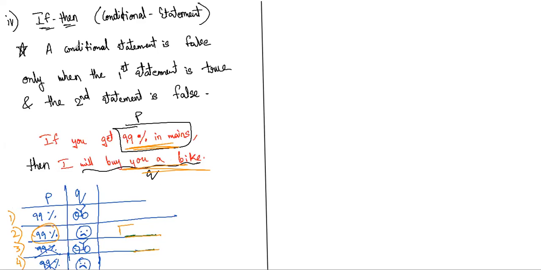So the definition also works in the same way. The definition also tells only when the first statement is true and the second statement is false. That is the only problem with the if-then type statement. In all other cases, there is absolutely no problem. Okay? So this is a way of remembering this. In this case, the implication statement becomes false, and in all other cases there is no problem. Now I'll give a more mathematical version of this, a mathematical explanation, but to remember, this is the easiest way, I feel.